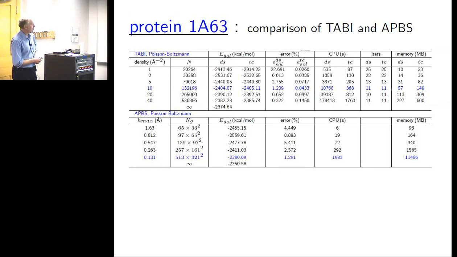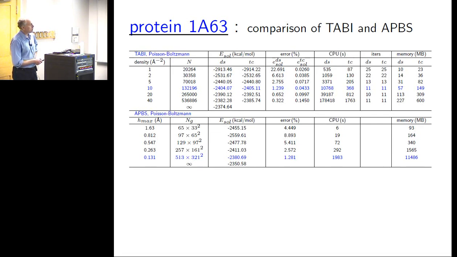For the boundary integral results, we took a sequence of densities going from 20,000 triangles up to 500,000 triangles. And we ran GMRES, etc., and computed the electrostatic solvation energy. Now, the DS stands for the discretization. This is obtained using direct sum. There's no Treecode used in obtaining these values. So we did the O(n^2) operation count to get these values. These are the Treecode values of the electrostatic solvation energy.